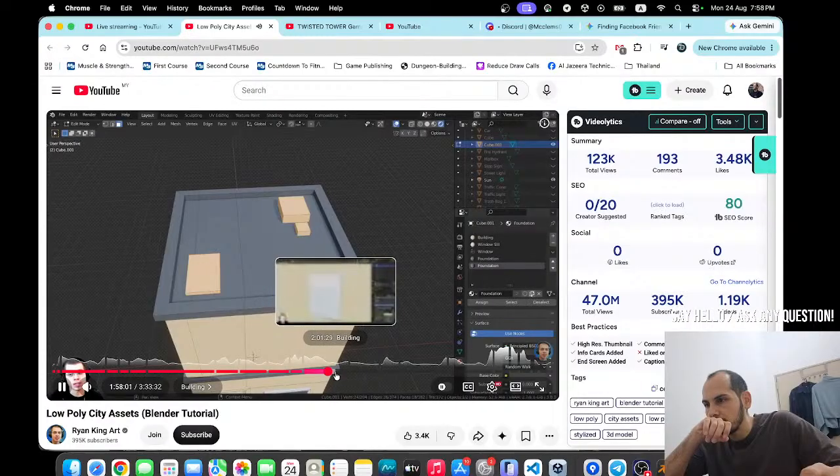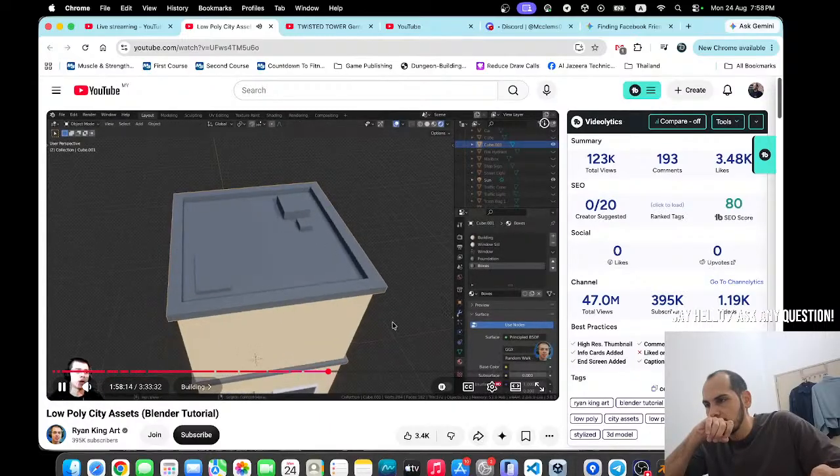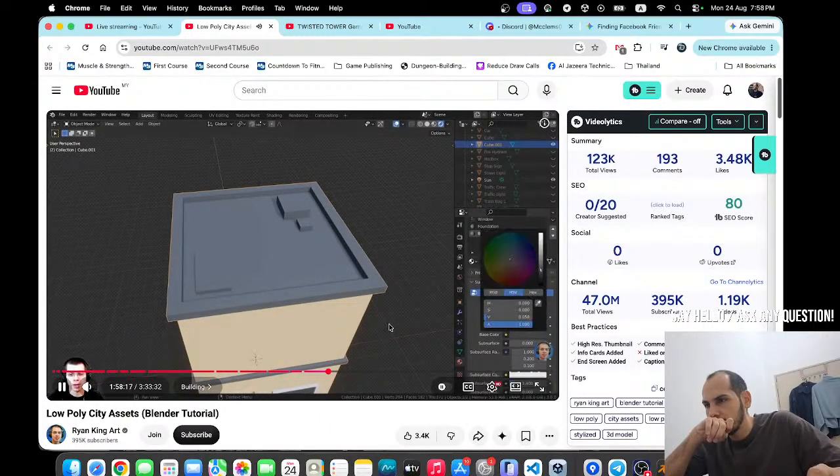But then I want to duplicate it, so it's a separate material. So I'm going to click on this button right here. That's going to duplicate it, and I can just call this boxes or whatever you want to call this. All right, so I'm now just going to click on the assign button, and it's going to assign the boxes material to those boxes up there. And then I just want to make that a little bit brighter. So on the base color, I'm going to make it a little bit brighter like that.